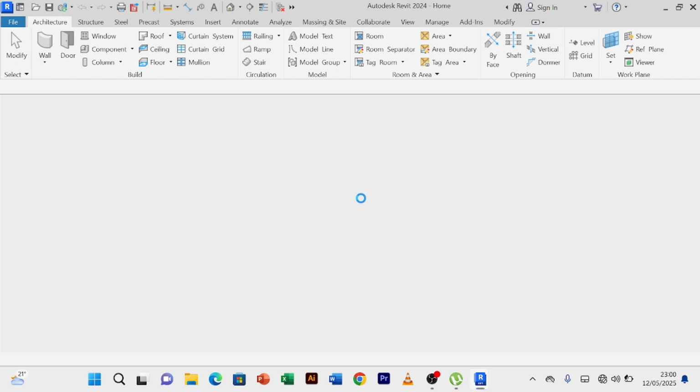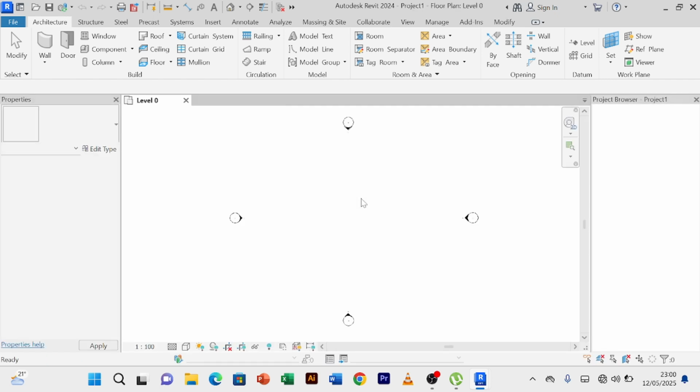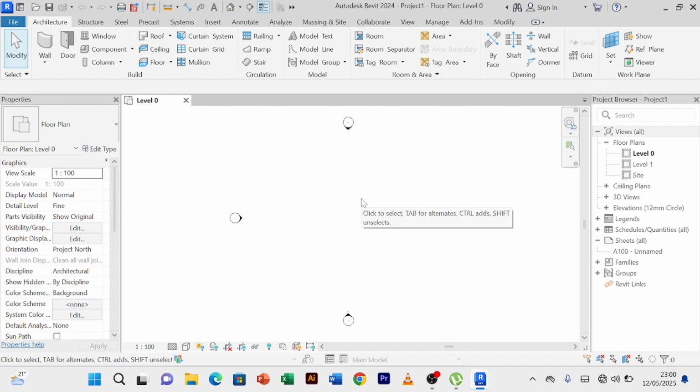Yeah, so this is the interface of Revit. When you open Revit, you will be able to see this when you have chosen the architectural template. On our left, we have the properties panel. Here you'll be able to see all the properties.